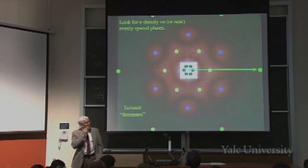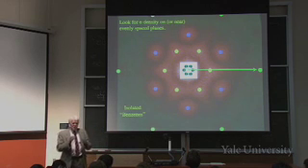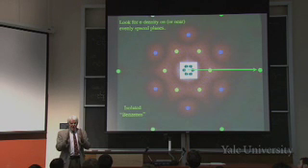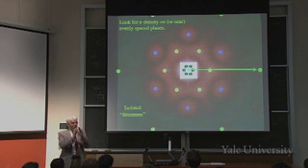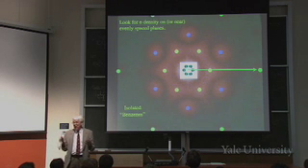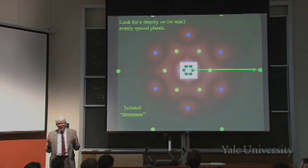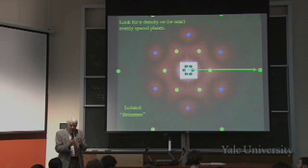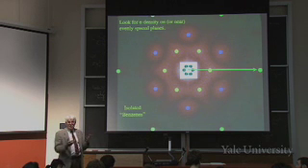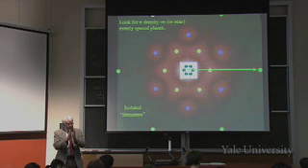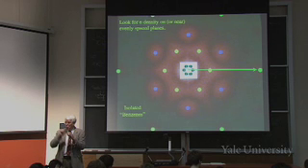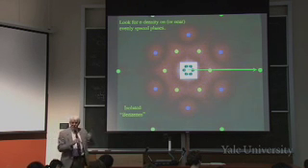Now, notice those ones far out are very weak. That's because although the centers of the dots lie right on the lines, the lines are getting so closely spaced that there's part of the electron density that's not right on the lines that in fact gets out to almost halfway between the lines, right? And that part of the electron density will be canceling. So most of the electron density is all in phase here, but some of it is out of phase. And as you get the lines closer and closer together, the fact that the electron distribution is finite and not tiny points means that things will get weaker and weaker as you go to higher angles.